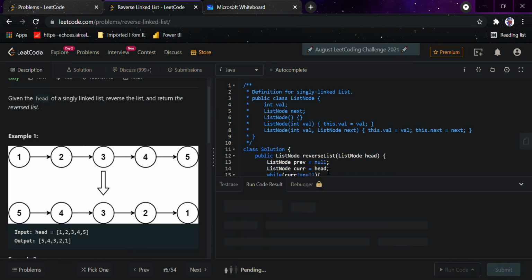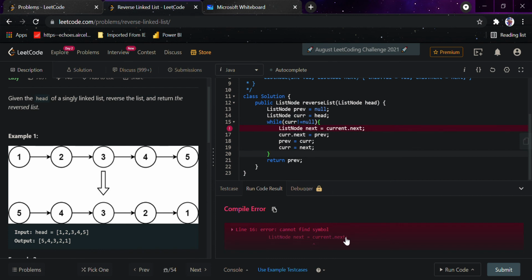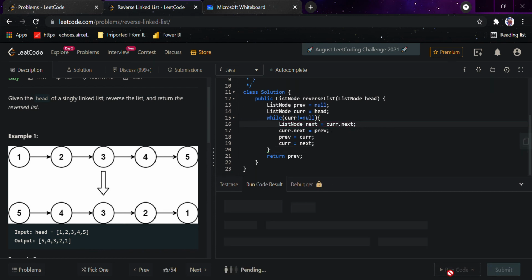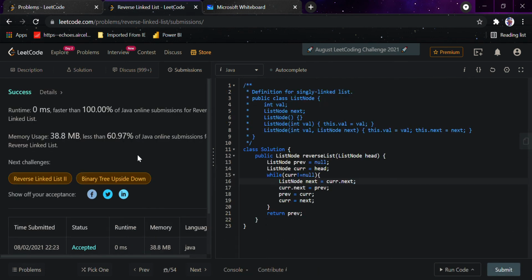So I would just run the code, and I guess it should work now, because I didn't define the variable current and I named it differently. So I would submit it, and as you can see, it is faster than 100% of Java online submissions for reverse linked list, and it is using less memory than almost 61% of Java online submissions.